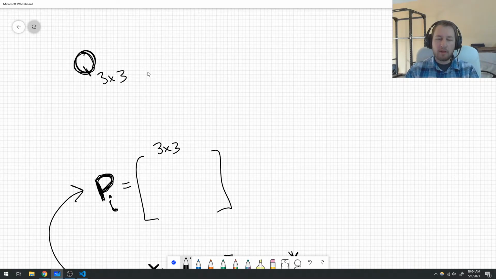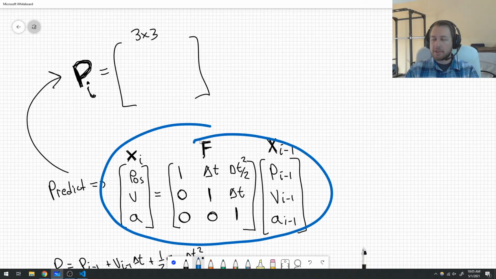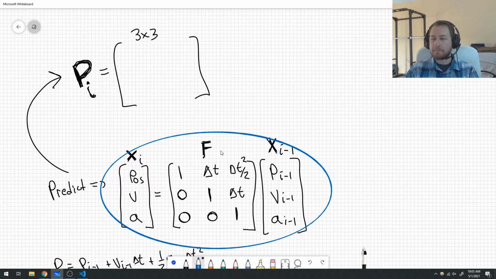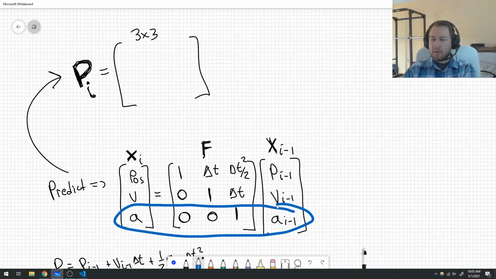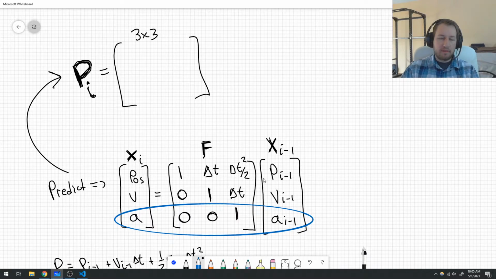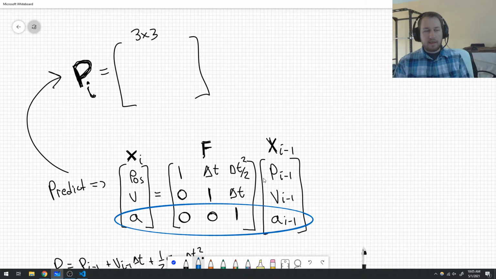It's like, how well do you trust your process, or how confident are you that your process is correct? And what I mean by process is these equations here. How confident are you that these equations are actually what is happening to your, let's say, rocket? This will come in especially for the acceleration term, because we know the acceleration of the rocket is not constant.